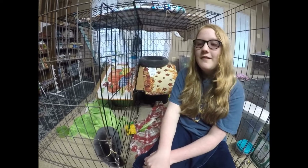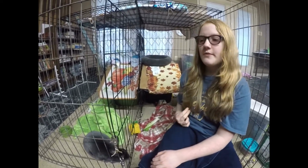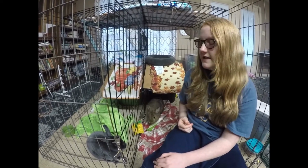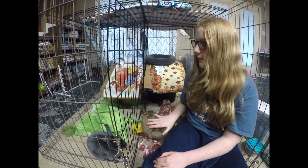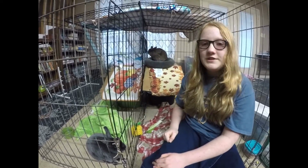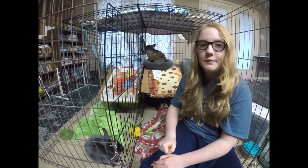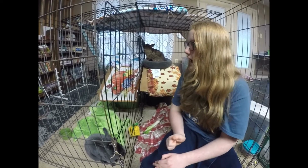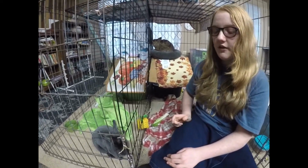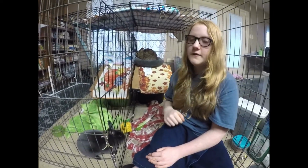The plan is that they are always together in their pens, so they are forced to see each other. Their litter boxes are together, their beds are together, and we switch their cages every day, most of the time. Sometimes we don't, but most of the time we do. One thing that's not together is their water dishes, because we're afraid that they will get into a fight through the bars and knock them over.